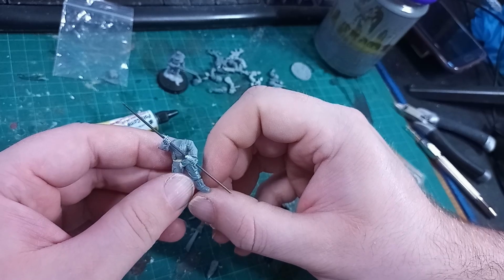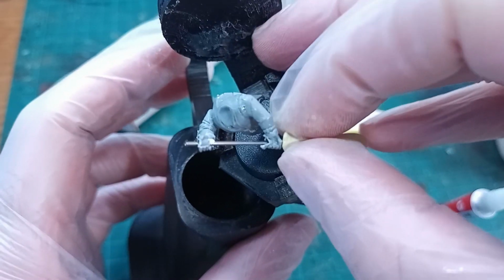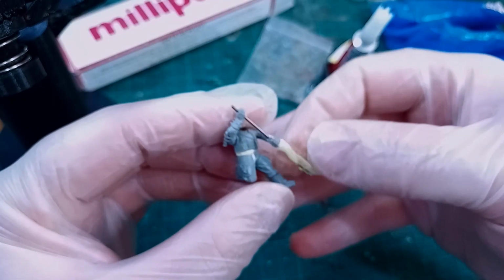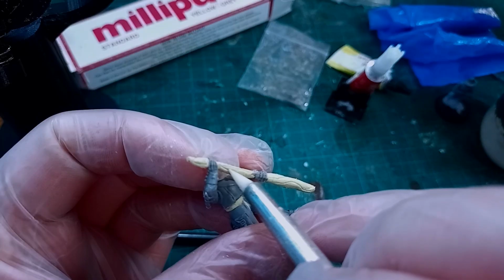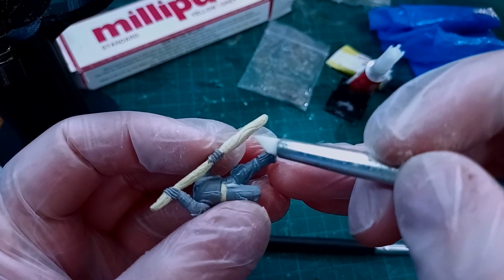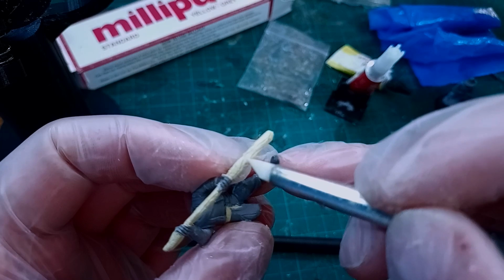Now the staff I could leave as a thin metal pole, paint it as if it was a machined varnished pole, like a curtain pole, or I could add some Milliput to make it far more interesting. A little superglue on the pole holds the Milliput in place, and then rolling it around to get a somewhat even-ish wooden tree branch. And then with various sculpting tools just running some random lines to make it look like wood bark texture. Would a tree grow in a perfect straight branch like this? It's an alien tree, who cares?